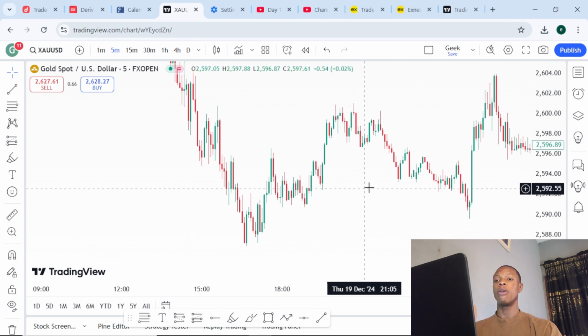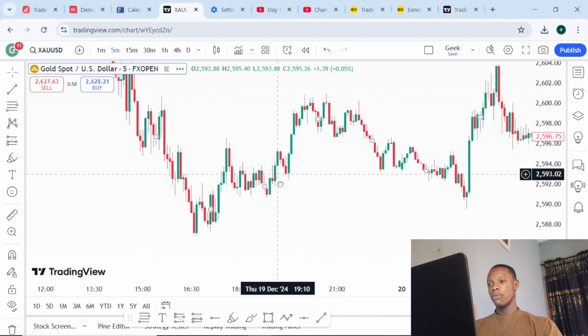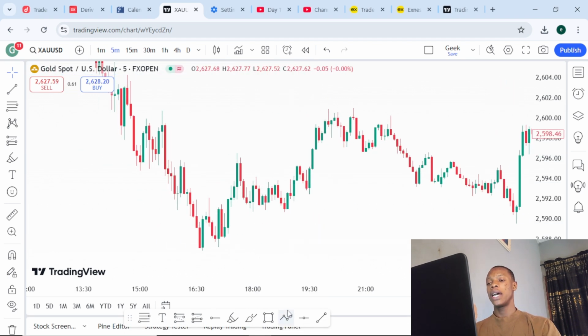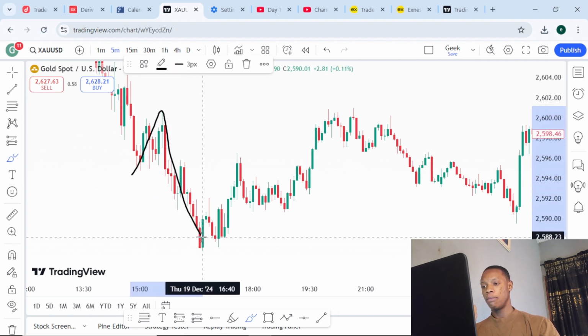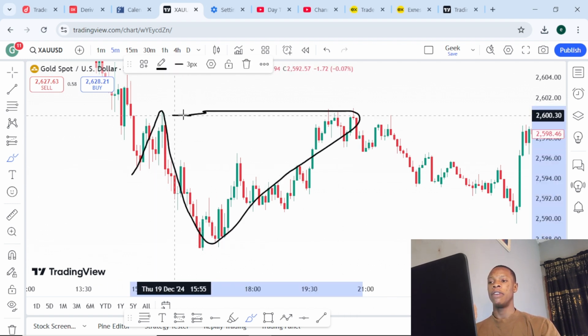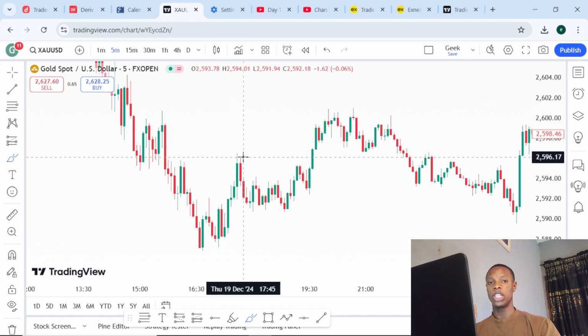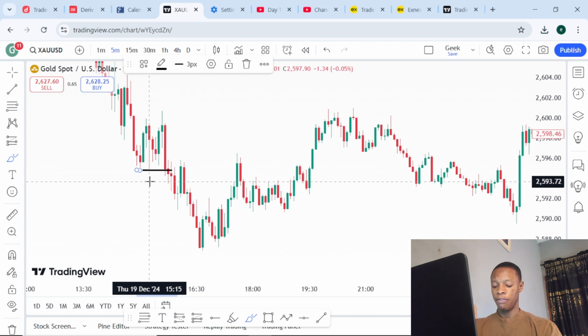Risking $500 now to make $1,000 is about 1:2. So now, if you notice right here, the price has just got to my key level, and what did I see? I see that the price had this high, came down, now it went up to take out that very high. A break of structure or a change of character has occurred, and not all change of character is valid. This change of character now has a BOS active right there.